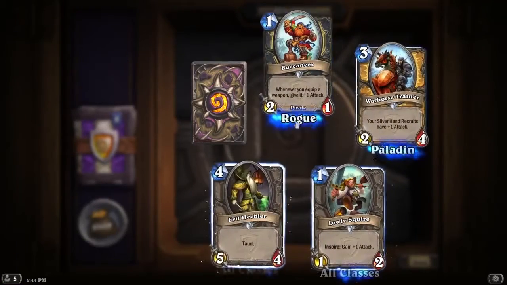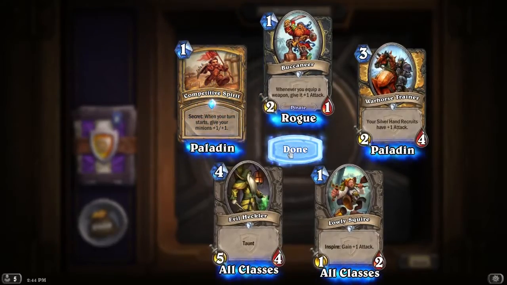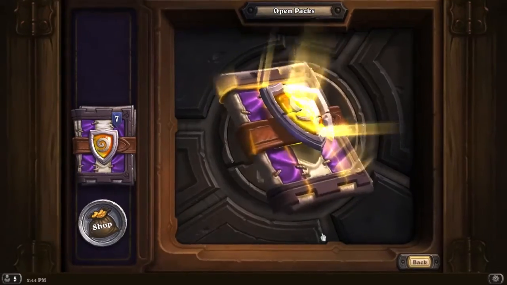What do we got here? Buccaneer. And another Evil Heckler. Okay. The rare is a second competitive Spirit. Good for my secret stack. Next up.